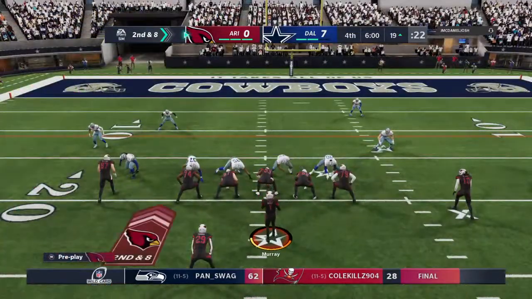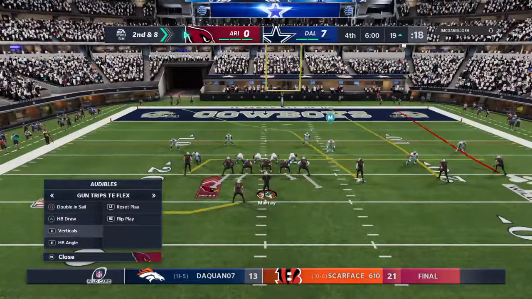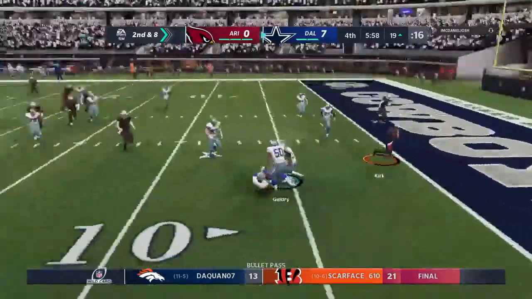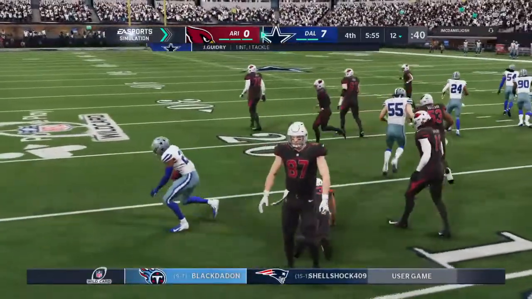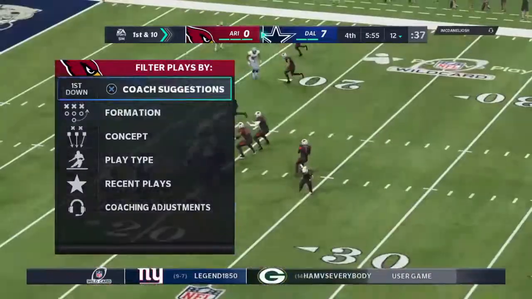2nd and 8 coming from the 19. And now Murray's going to set up to throw. Into heavy traffic, and it's intercepted. Picked off down near the 5. And to the 12. That's where it stops. The return is halted at the 12-yard line.